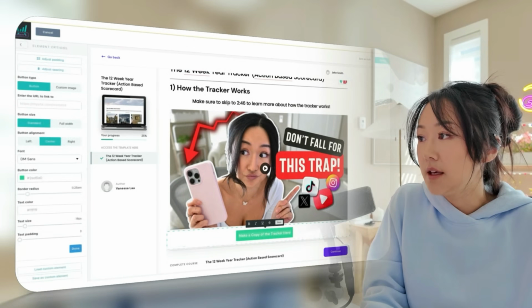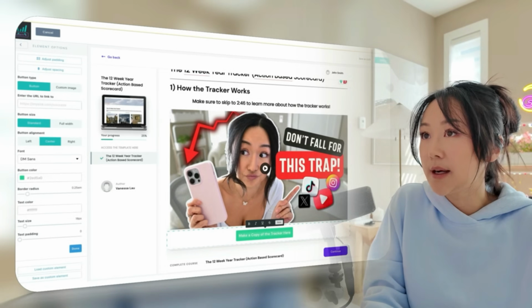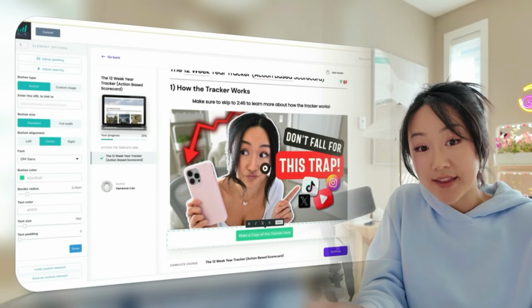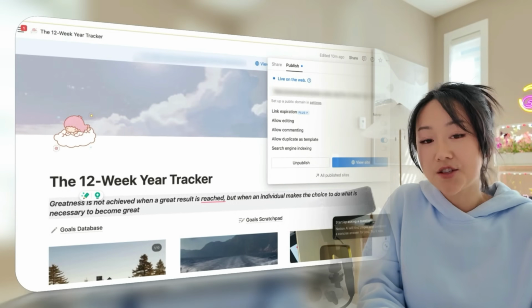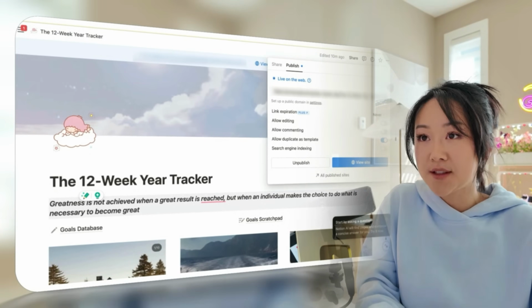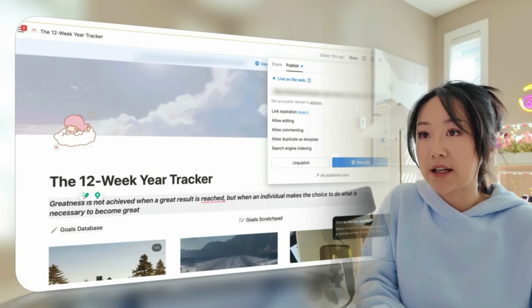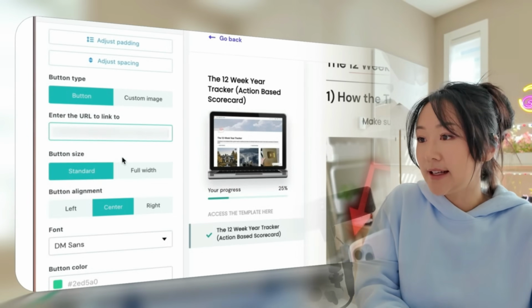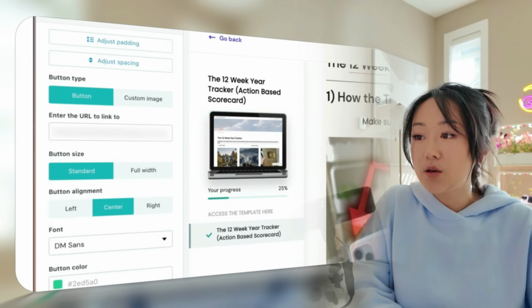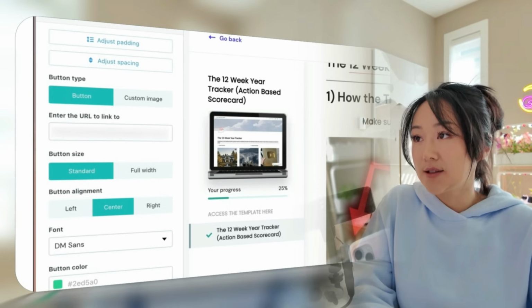And then the URL that I'm going to put in this button is going to be that link that we got from Notion yesterday. So if I go to Notion, there's going to be a link that shows up here. I've blurred it for the purpose of this video because obviously this is a paid product. I'm going to copy it and then I'm going to paste it in my button. So now when someone clicks on it, they're going to have access to the template.